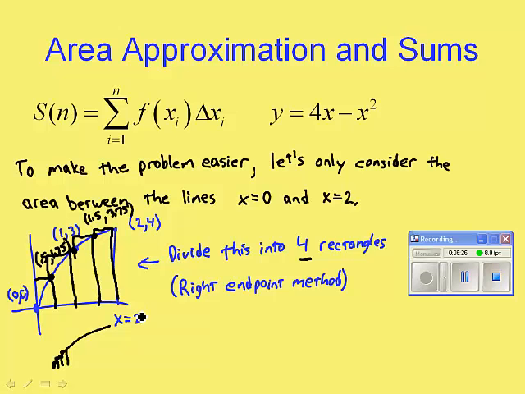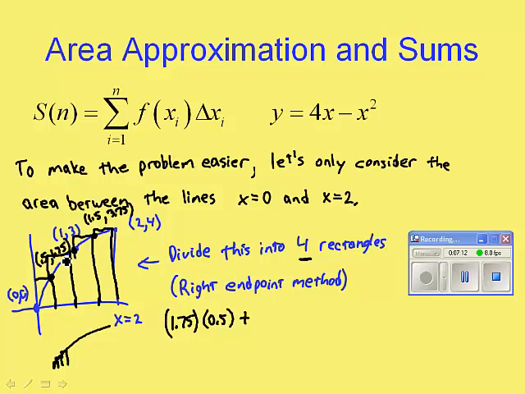Now, I want to add up the areas of these rectangles. So how do I do it? Well, notice they all have the same width. What's the width? Now the width is 0.5 because I made the delta x. What's delta mean? The change in x for each rectangle is smaller. And so all this crazy stuff up here in this formula maybe is starting to make sense now. What you're going to do is take 0.5, which is my delta x, and multiply by the height, which for the first rectangle was 1.75, right?